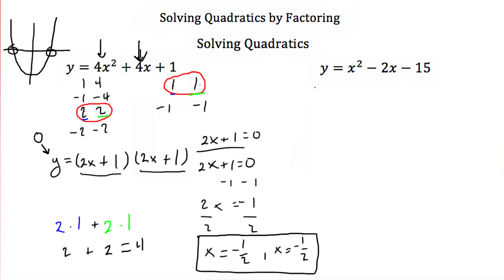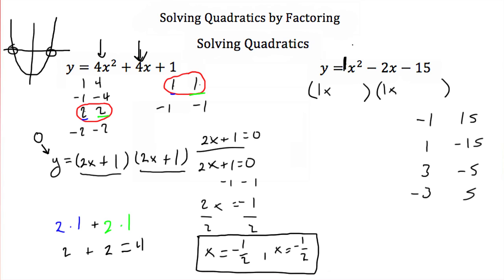We have y is equal to x squared minus 2x minus 15. Well, here we have a 1 here, and the only way to get 1x squared is to multiply a 1x times a 1x. So if we put that in parentheses, we just need to find our other two terms. So we need to find what numbers multiply together to get negative 15. Well, we can get it by negative 1 and a positive 15, a 1 and a negative 15, a positive 3 and a negative 5, and a negative 3 and a positive 5.